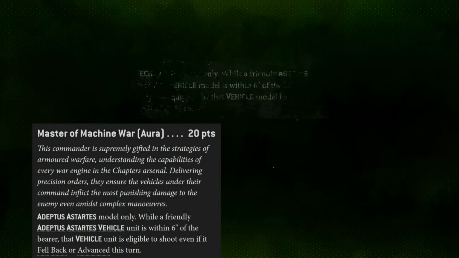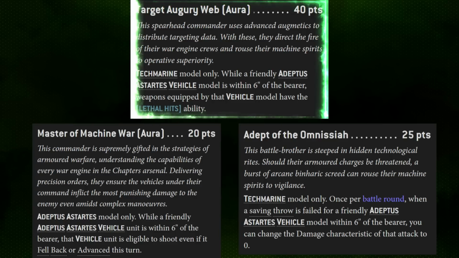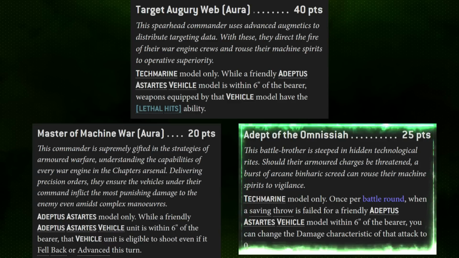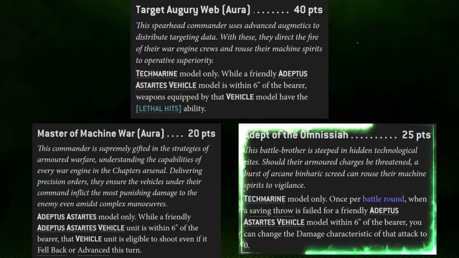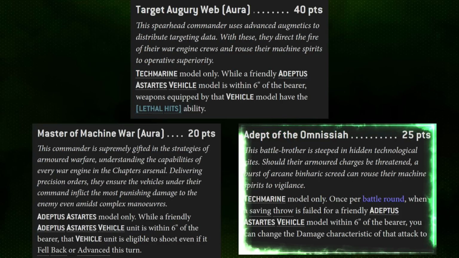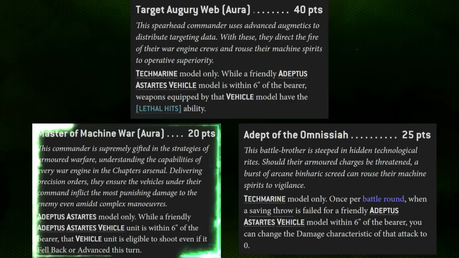The vehicles in the detachment are buffed by the incredible enhancements that Ironstorm Spearhead gives you access to. Most Ironstorm Spearhead builds will include the trifecta of Target Augury Web, which grants lethal hits to vehicles within 6 inches, an Adept of the Omnissiah, which allows you to change the damage characteristic of enemy attacks to 0 once per battle round if you fail a saving throw on a vehicle. So basically you can blank one attack that the vehicle would normally suffer. And the Master of Machine War, which allows your vehicles to advance, fall back, and still shoot.